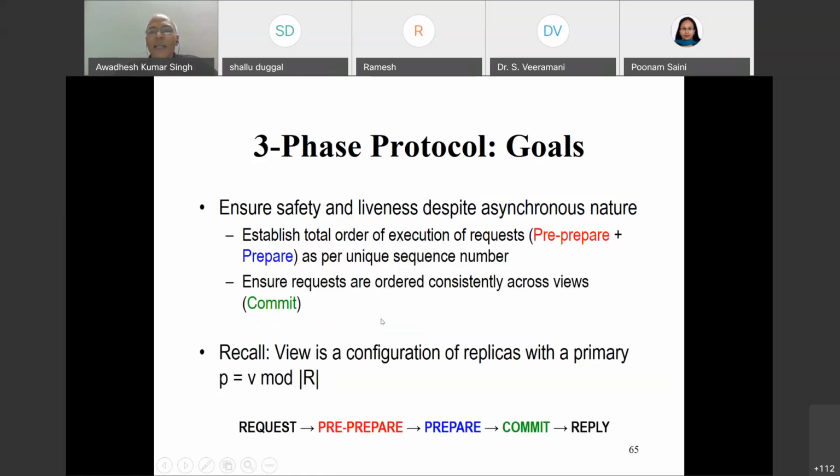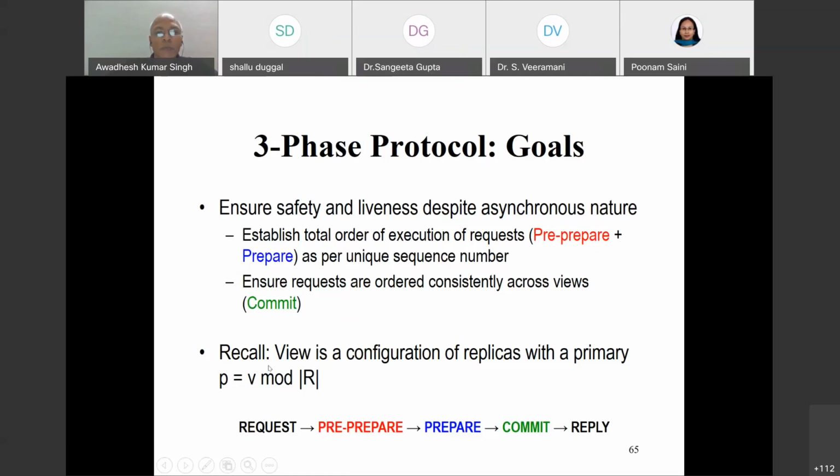So it's basically a three-phase protocol, and pre-prepare plus prepare guarantee the ordering of the requests, the total order. Total order means that every request is assigned a unique sequence number, just like a student is assigned a unique roll number in the class, from which the student can be accessed, like sometimes we are assigned a unique number for our account. So this unique sequence number is assigned to every request. So pre-prepare plus prepare, that is the unique assigned sequence number, and that is ordering. And once this is ordered, it is consistent across all the views. Even if the primary is found faulty and the primary is changed, even then this will be a consistent order.